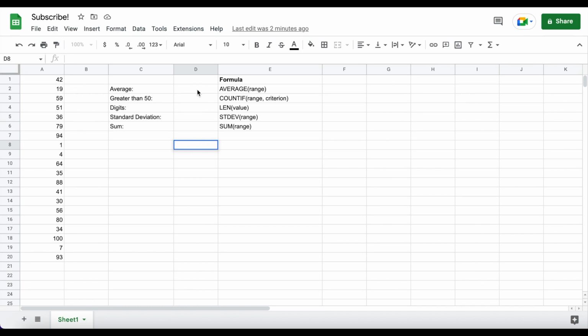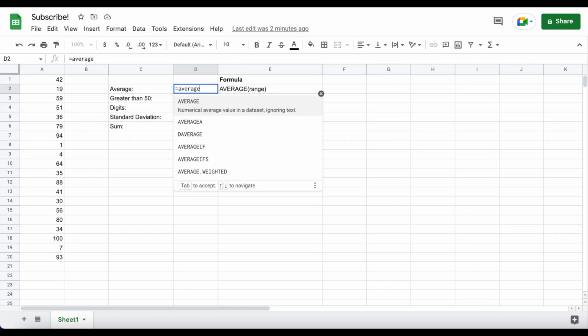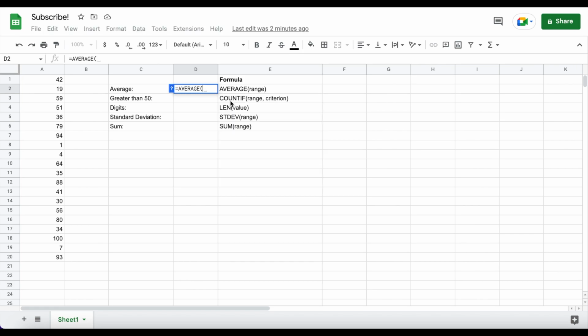So I'm going to start with average as my first example, and I have the formulas here listed on the right. So for average, the formula is equals and then average. You don't have to type it in all caps, it'll auto do it for you. So you can go ahead and click on average. And then I'm going to type in my range, which is A1 through A20, and you can find your range just by reading the top and side of the screen. So here I have 50.65.